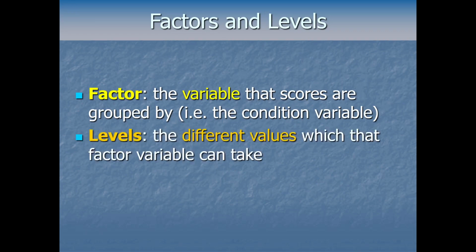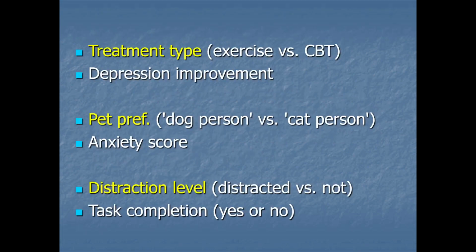And then when we describe a factor, when we're talking about a group variable like treatment type or like gender or like anything like that, we can ask how many levels does this factor have in our study, which just means how many values can it take in my study. So in those earlier examples, the factors we looked at all had two levels, meaning two possible values. And that's it for the way we define things in our study.